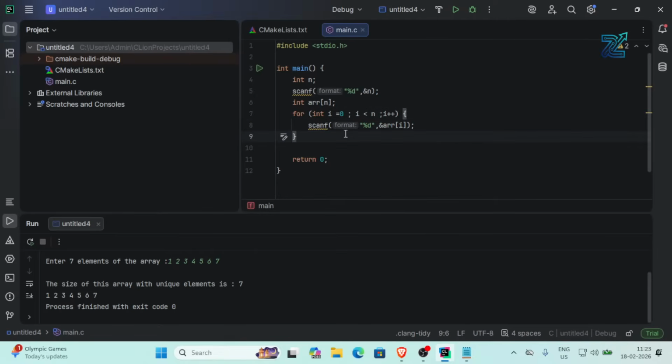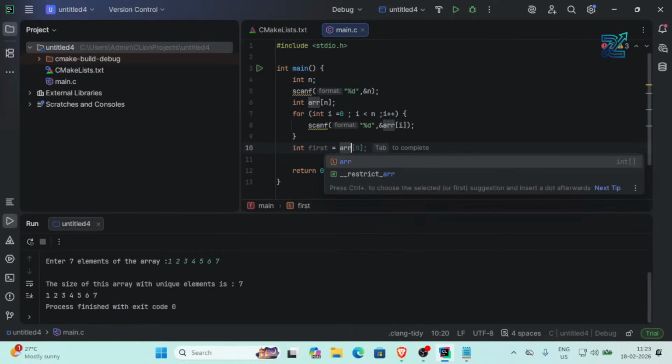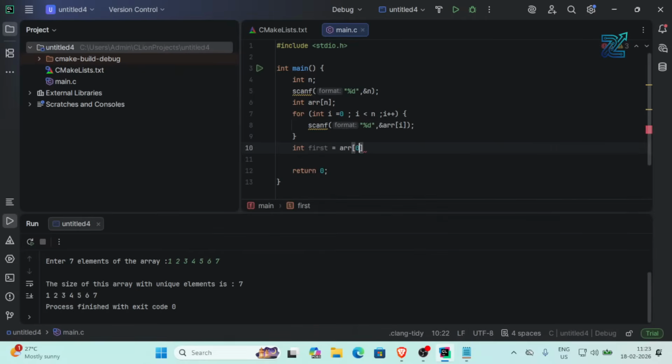So after storing the elements, we have to check the second largest element. For that, first I'll get two values, that is int first. I'm declaring and initializing it with the value of 0.